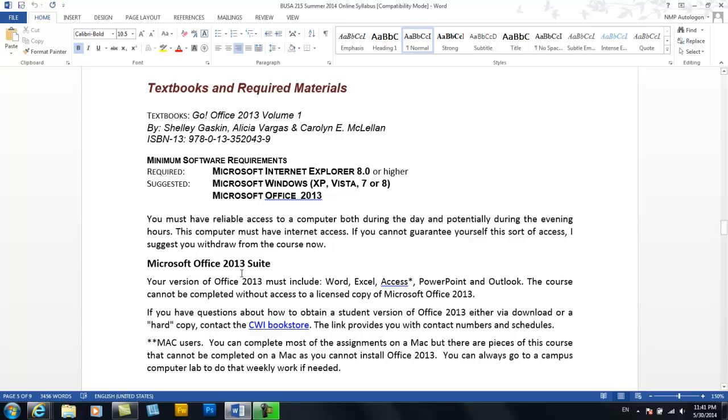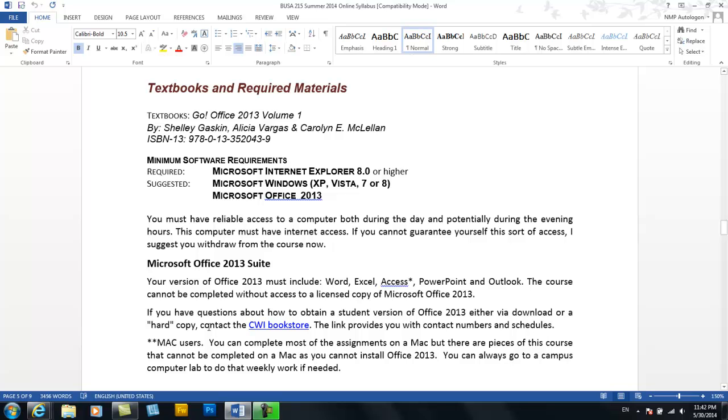Now you do need to have access to Office 2013. And not only do you have to have access to Office 2013, you have to have the professional edition or the university edition. What they're selling in the bookstore is the university edition. It does cover everything you need to have. What you want to check for is that it includes Access. The confusing thing is if you buy it at the bookstore, it doesn't say Access on the cover, but it does in fact include Access. It can be a little bit confusing, so sorry about that. Make sure you have Office that will work for this class. If you do not, you are welcome to use any of the computer labs at CWI. All of the computer labs include all the software that we need to have.